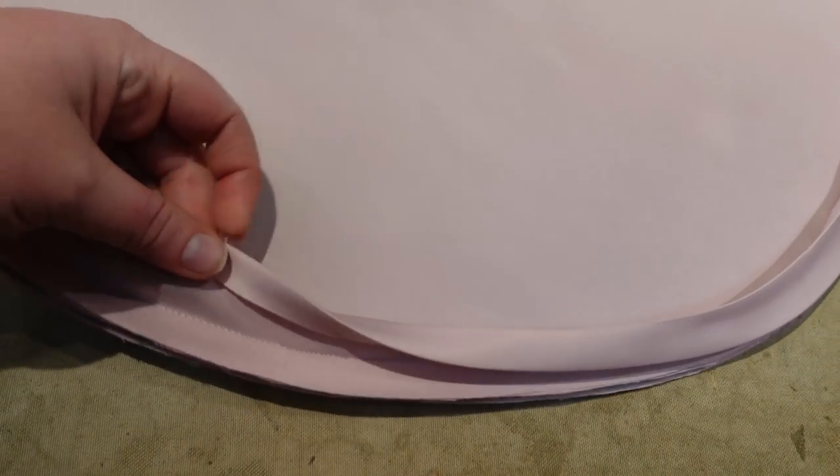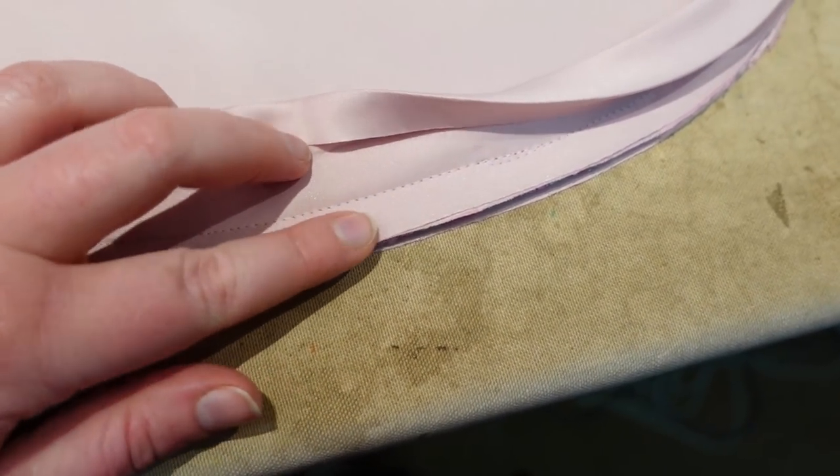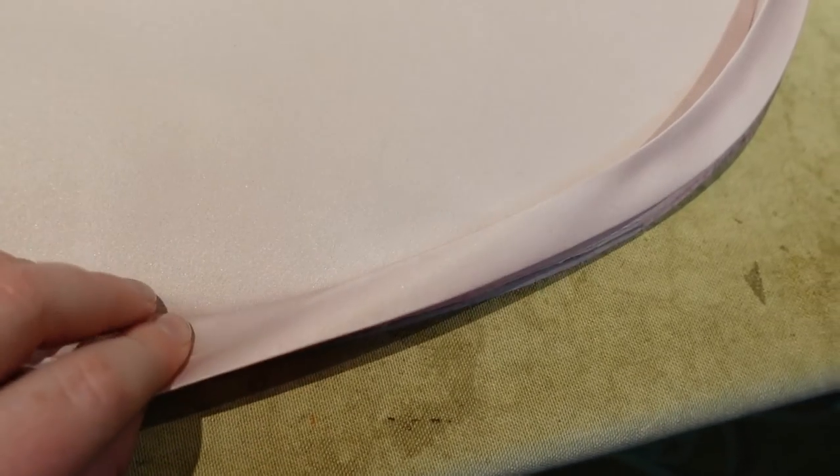And I went and pressed down the one edge because I knew that was going to be wrapped around and I couldn't press it once it's on. But this edge here, I didn't actually press. I just stitched about 1/2 inch away from the edge. I moved my needle over so that the wire wouldn't get in the way of the foot, because at first I didn't and it kept wanting to shove my foot over. So I did move that over.